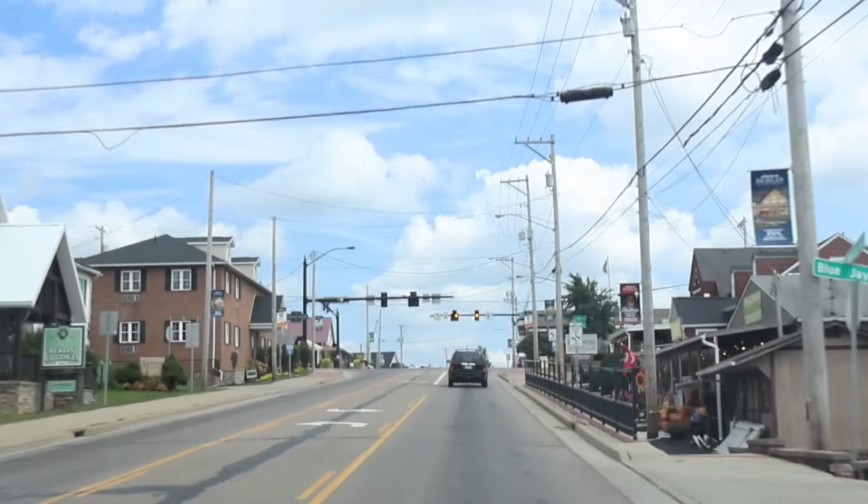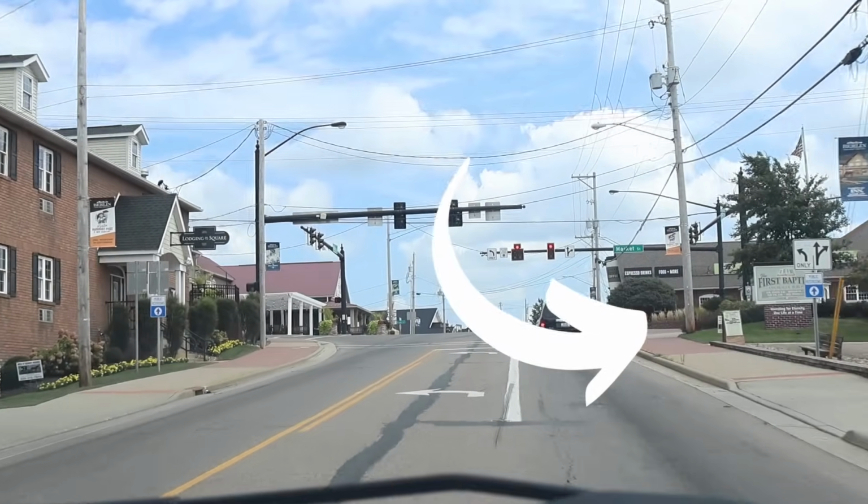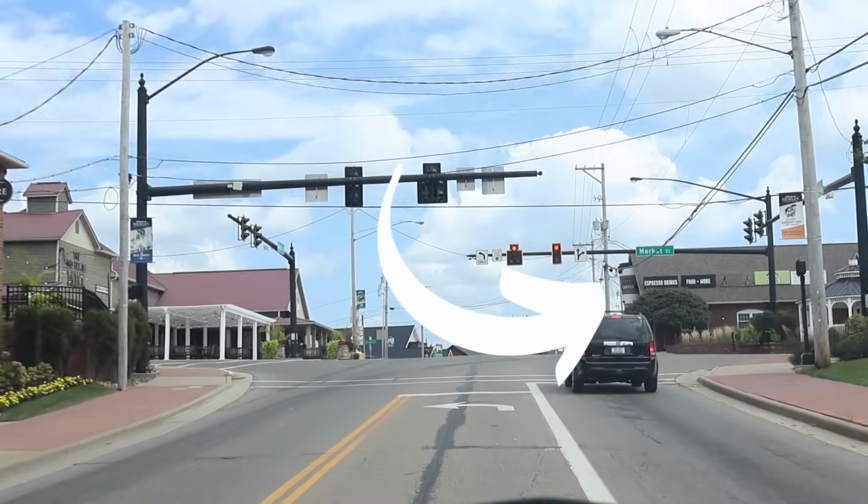Since we're on the subject of the Berlin Harvest Fest, I thought I'd just jump in here and give you all the details quickly, and then we'll get back to teacups. The dates are this coming weekend, September 8th and 9th, and it normally kicks off Friday morning and lasts into Saturday night. So if you come in that time frame, there's going to be something going on. As far as my little booth there in town, which I'll show you the location of, if you're on Main Street at the square where the First Baptist Church is, a Ginger House is on that square, and then Music on the Square, all catty corner from each other.